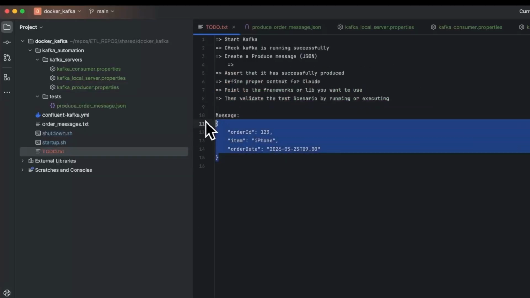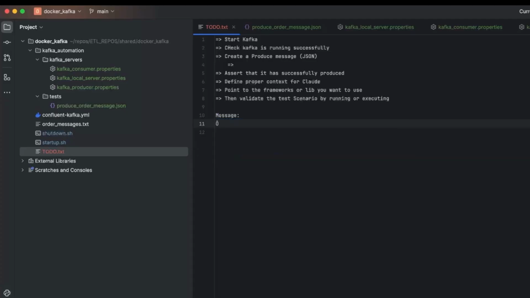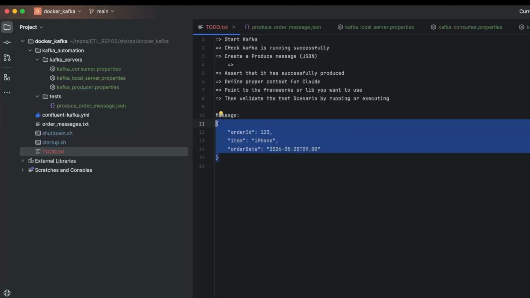If you take this JSON message and make it a single line, let's make it a single line here.